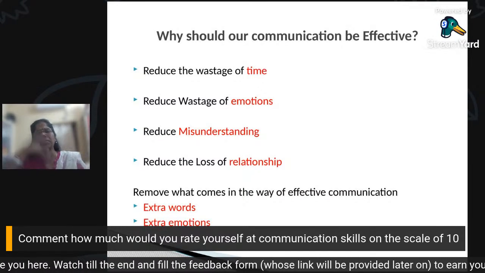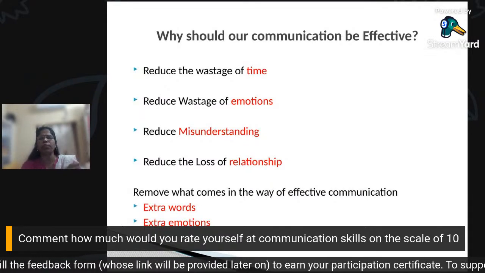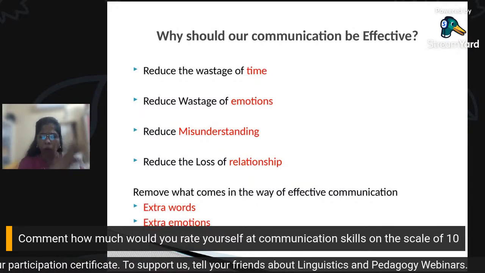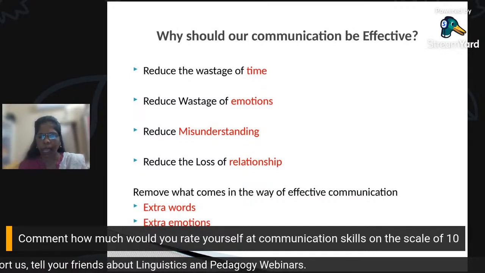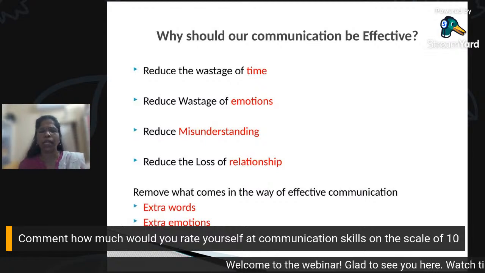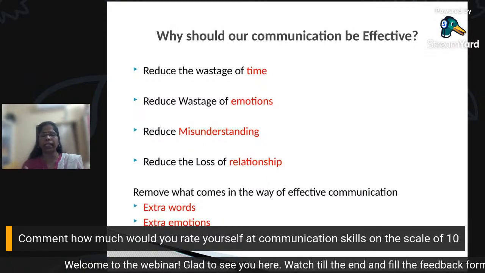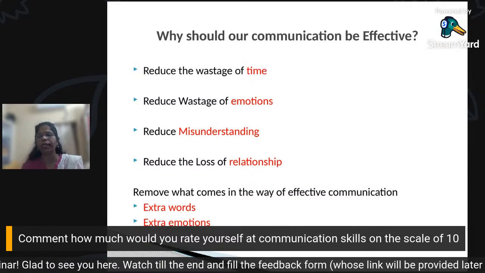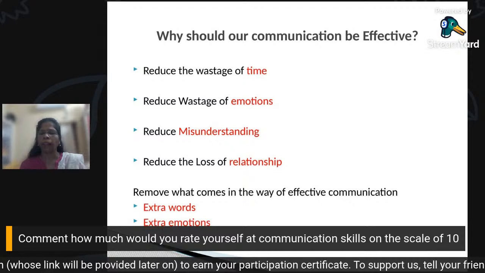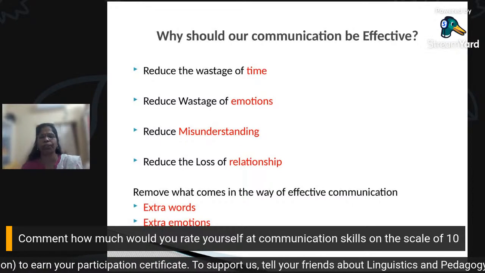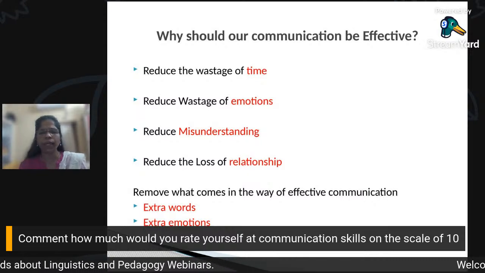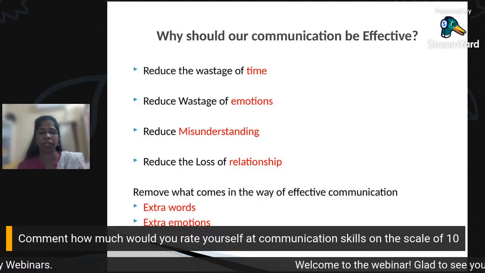Most of our communication, the ultimate goal of communication, if you see the process of communication, you have the speaker and the listener and the message, the encoding and decoding that happens. You find in all this process we are building a relationship, and if we don't use this process effectively, there are reasons why the person wouldn't value you, and the relationship is severed. So if we say things the correct way, the choice of words, the tone of voice, the audibility, the loudness, the construction of sentences, you will save a lot of respect for yourself. At the same time, you will bond with people, and relationships grow. So these are the reasons why we have to work towards being effective communicators.